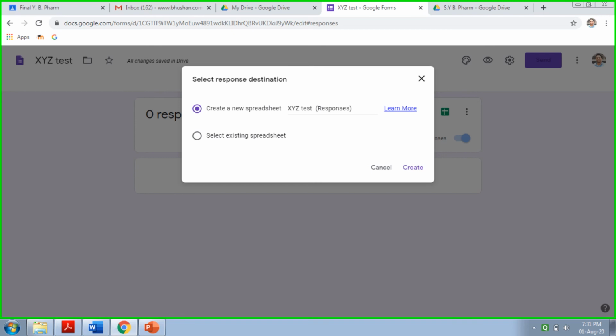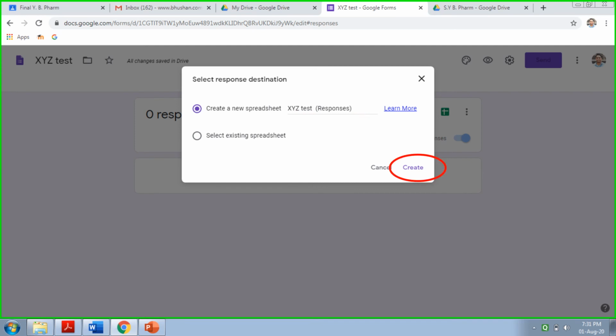So now the new spreadsheet will be having the same name, that is XYZ test response. That is the test, our test name is XYZ test and the spreadsheet's name is XYZ test responses, that is answers collected.